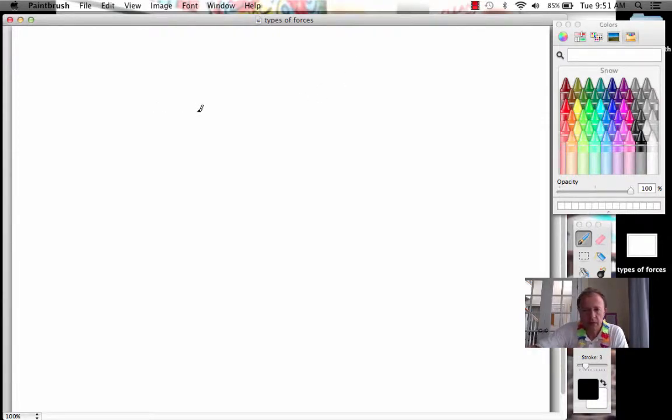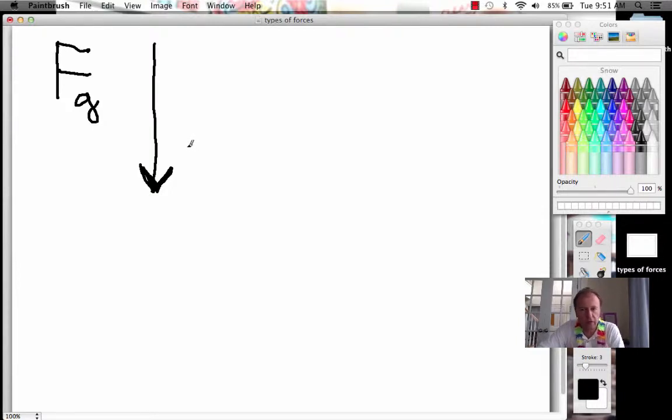Okay, so let's see first what we remember from class about the type of forces that we are dealing with. First of all is the force of gravity. How do we draw the force of gravity? It is an arrow that points down, toward the center of the earth. That's it. That's always the case. There's nothing different about the force of gravity regardless of the situation. For all objects on Earth, the force of gravity points down.